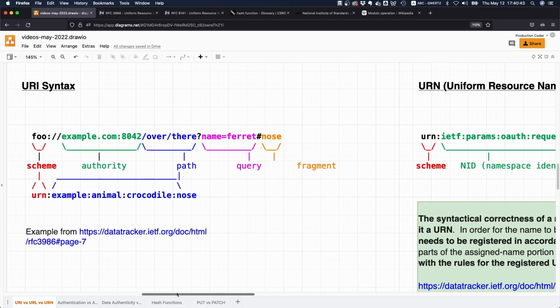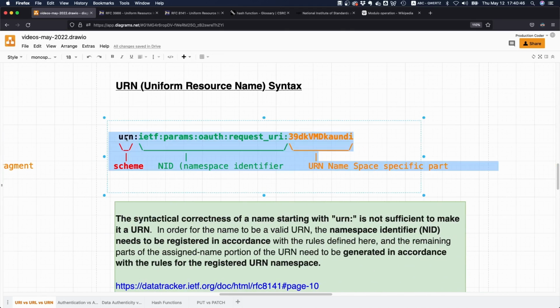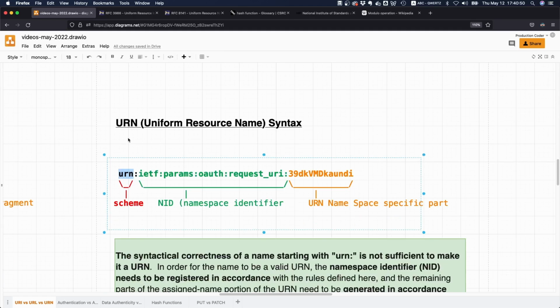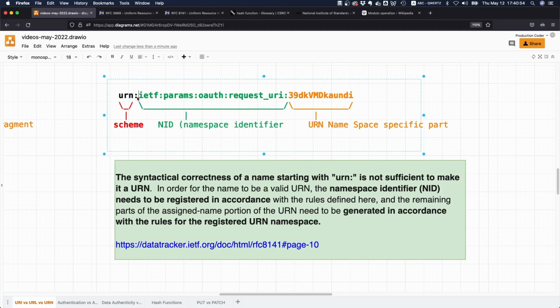And just a quick word maybe for the URN. With the URN, we said it has to have this URN namespace, right? That's what it said here at the top. And this essentially means that it starts with urn colon. So if something doesn't start with urn colon, then it is for sure not a URN. And then there's something called the namespace identifier. This is something that is registered in some global registry where the meaning is recorded. So you cannot simply make up your own thing, but it has to be registered in this IANA repository. And in this repository, when you register it in the RFC where you want to register it, there are also the rules for the URN namespace specific part.